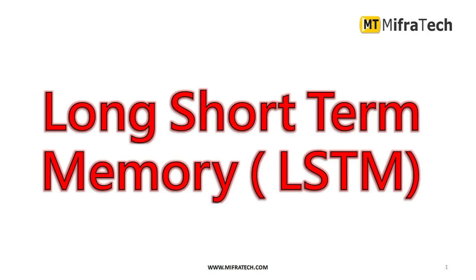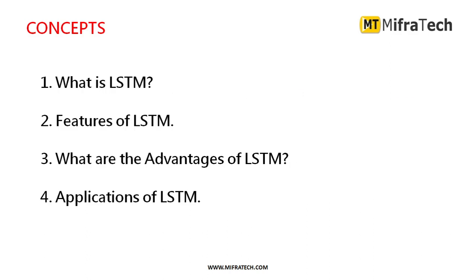So today in this section I'm going to explain the long short-term memory, that is LSTM, neural network. It is one of the types of recurrent neural network. It is widely used in different applications. So now in this section I'm going to discuss what is LSTM, what are the features of this LSTM, what are the advantages, and what are the application areas where we can use this LSTM.